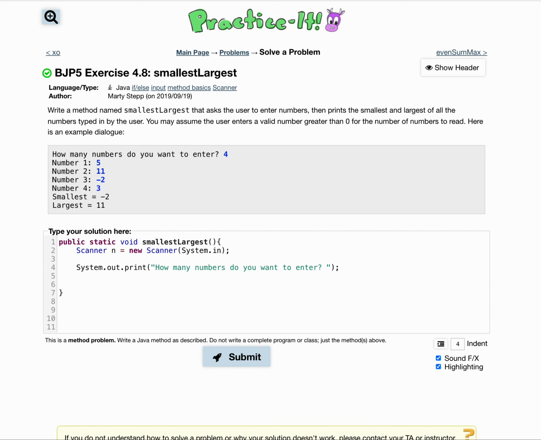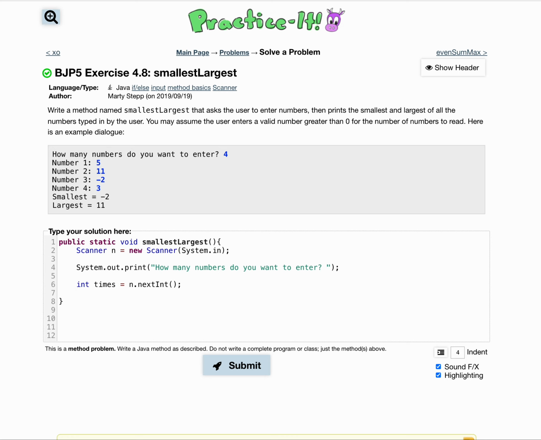Okay, so now that we asked that question, what shows up on the user's console is this. Now, obviously, they're going to input the number that they want. And now that they inputted it, we need to grab that number. So to do that, I'm just going to set it equal to a variable called times, and set that equal to n.nextInt. And what that's going to do is just read. So let's just say they put 4, right? So this line 6 basically reads that 4 and saves it into the variable times.